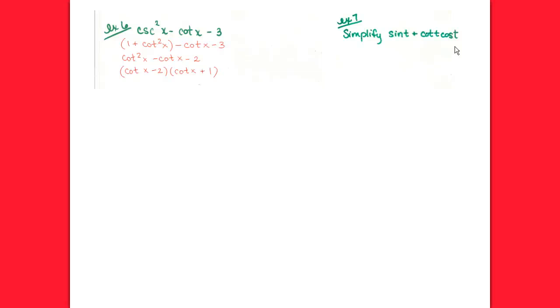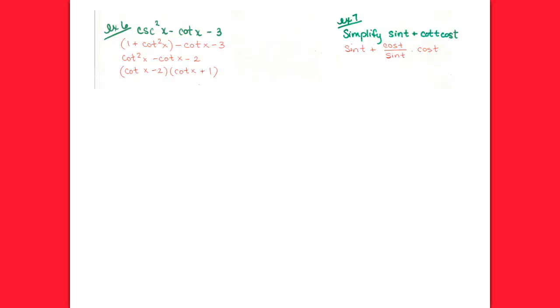So the next thing on our list says when all else fails. Yeah, everything else has failed. So when all else fails, switch everything to terms of sine and cosine. All right, this is already in terms of sine. This is already in terms of cosine. So we just need to replace cotangent with its definition. Cotangent by definition is cosine over sine. And again, that's something that we already learned. That's one of those quotient identities, but it's there on page 376 as well.